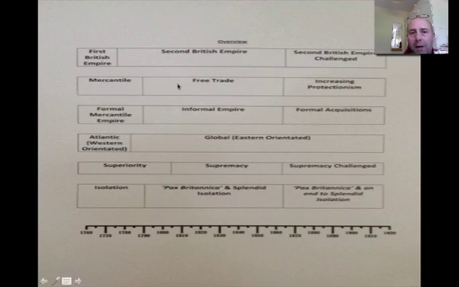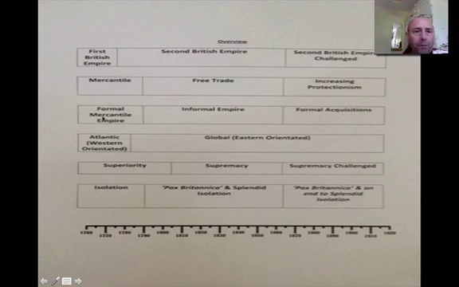Secondly, this is the economic strand. The British Empire was based upon the mercantile economic system until around the end of the 18th century, when Britain gradually transitioned through to something called free trade. Now, we need to understand these terms and we will study them in depth later. However, around 1875, the British transitioned from free trade in its purest form to free trade with protectionism, linked to the idea of Britain starting to be challenged.